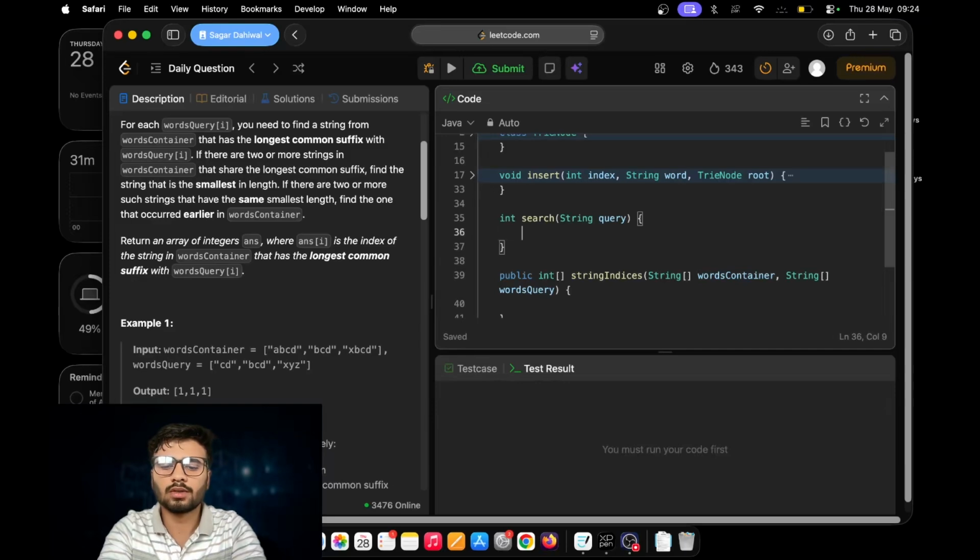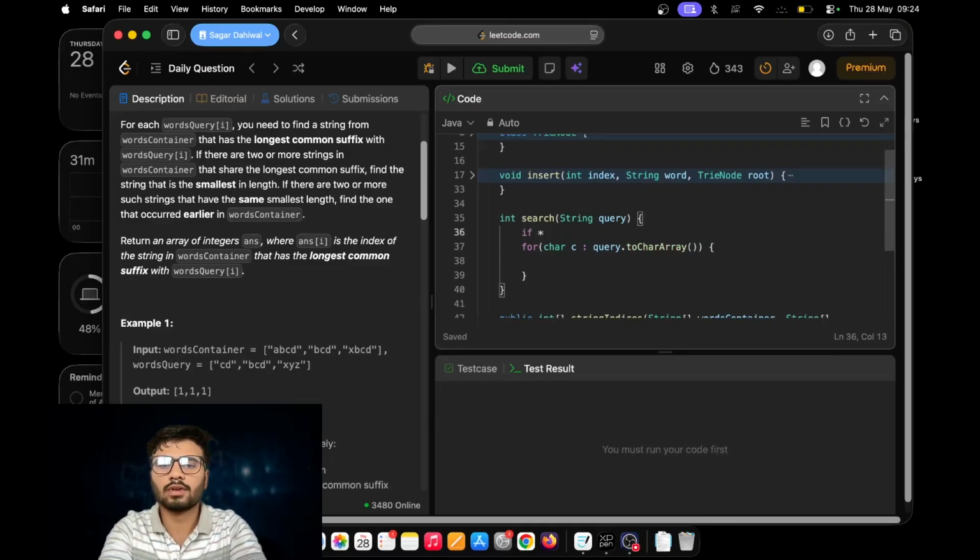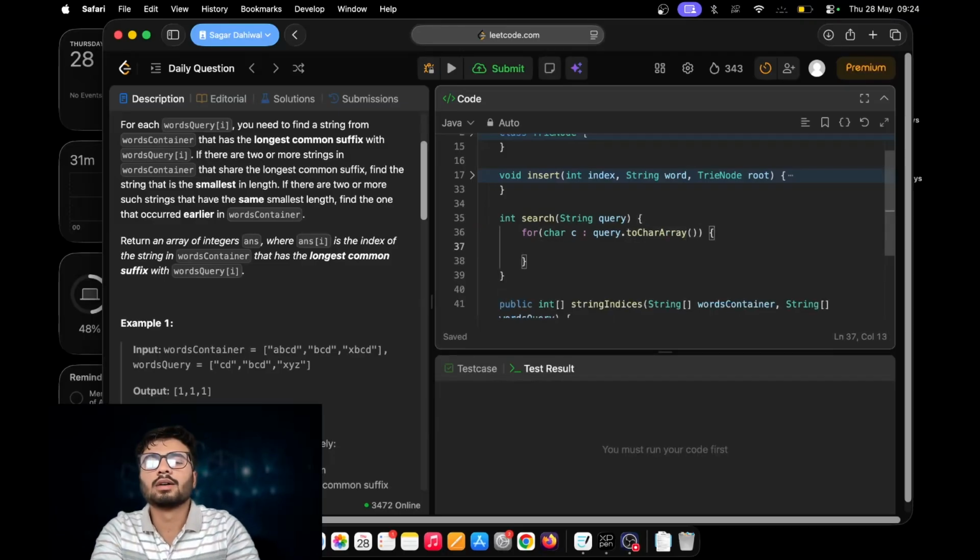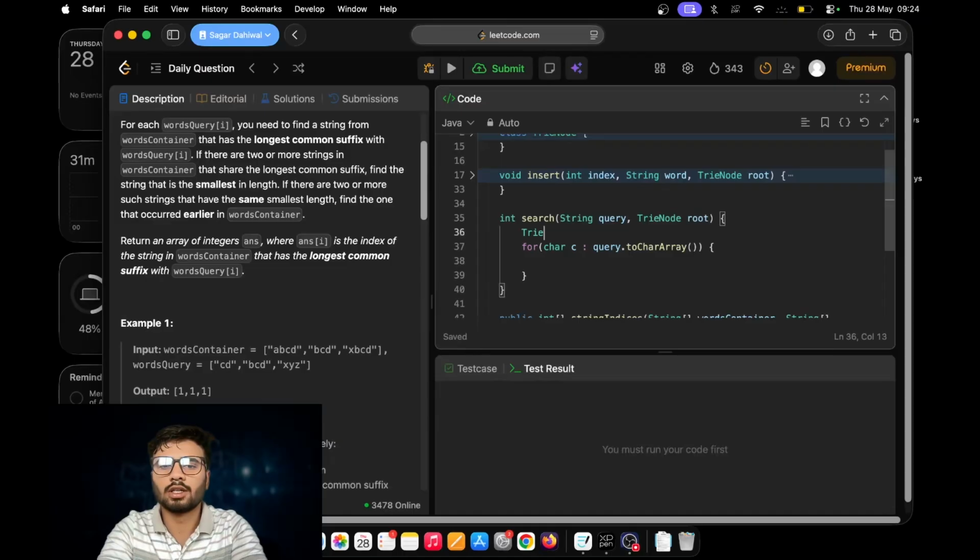So we need for character c from query dot toCharArray. Okay, if query, we can check later. So okay, for now I'm assuming that there is something in the query. Okay, there is some content in the query. Then we need root also, right? Try node root, then try node temp root.